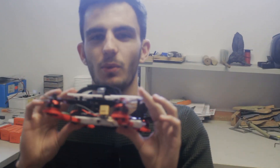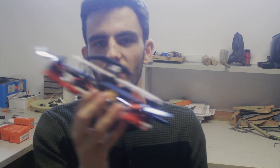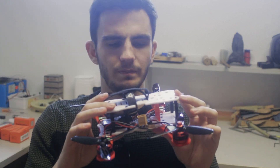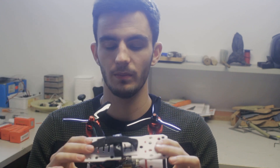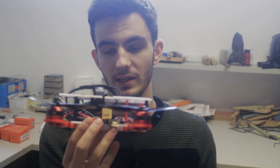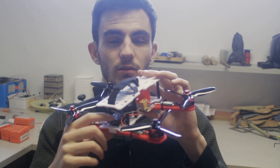A few days passed and here is the quad — it looks pretty cool with the black propellers, red parts, and everything. You can see I've already got battery straps on here. What actually happened is I finished the quad and took it outside for a test flight without you guys — sorry about that. I didn't think the first flight without any FPV gear would be that interesting to watch. It is flyable, flies really well, really smooth, no vibration issues despite the 3D printed tolerances. I'm going to change the transmitter and receiver in the future.